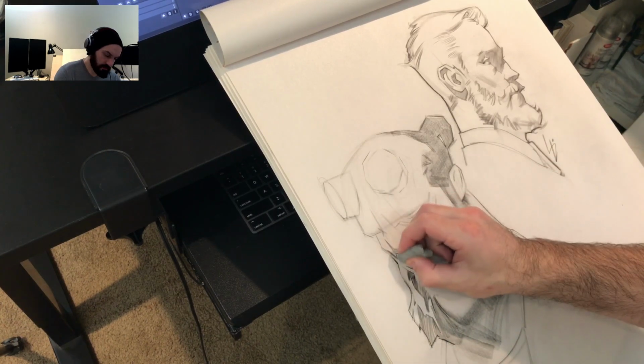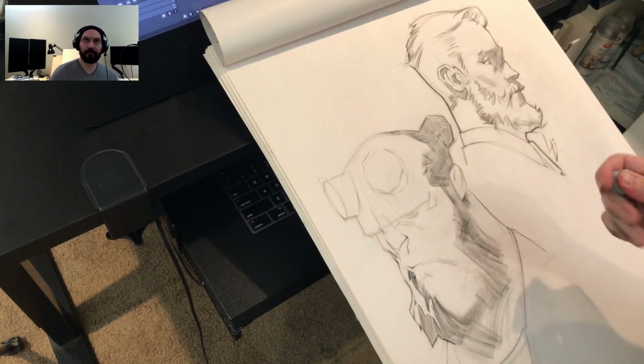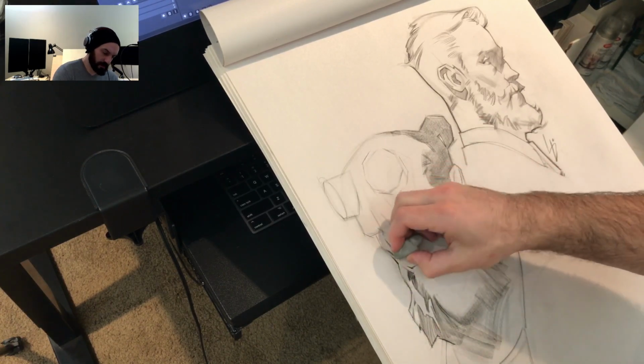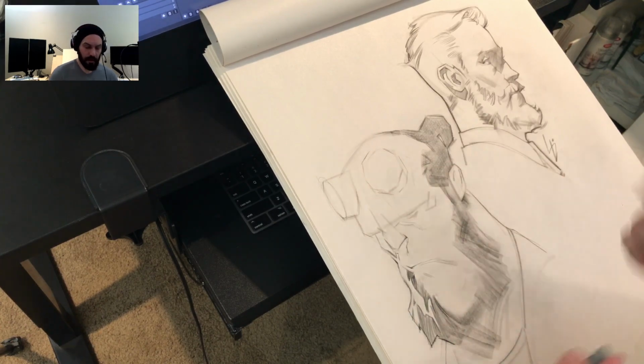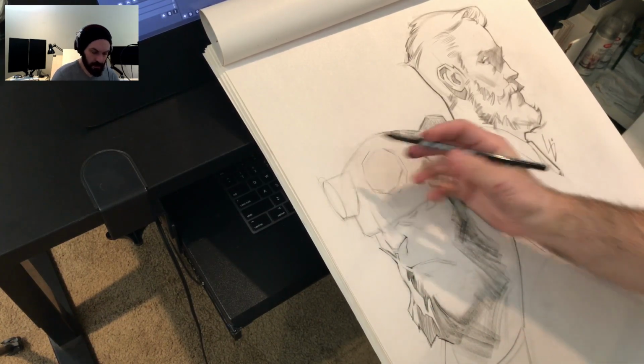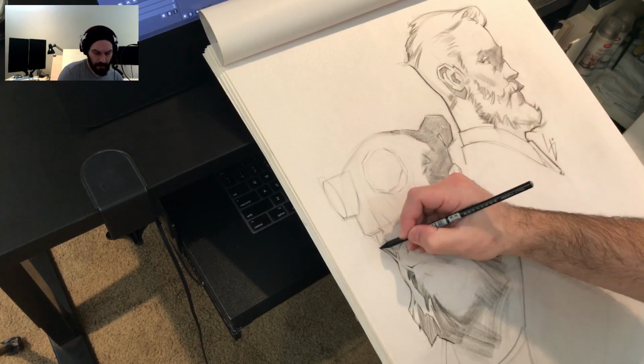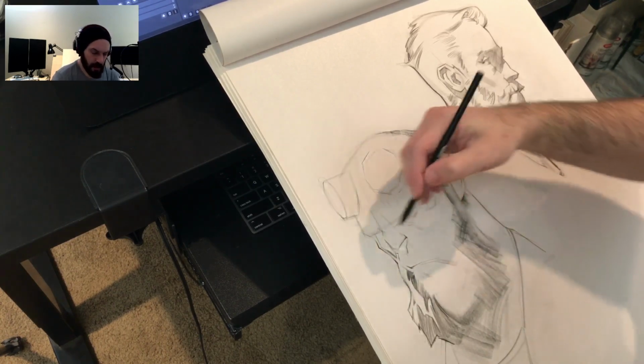And clean up that sliver that's basically the top of his lip there. And this curls up, and we'll go bump back in.